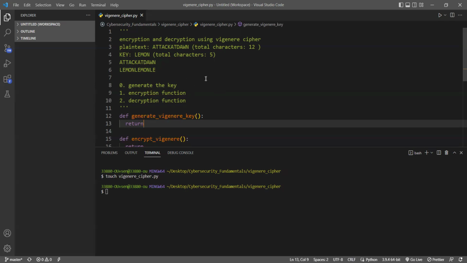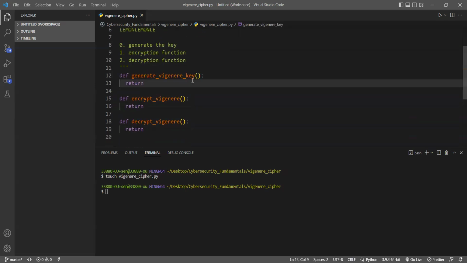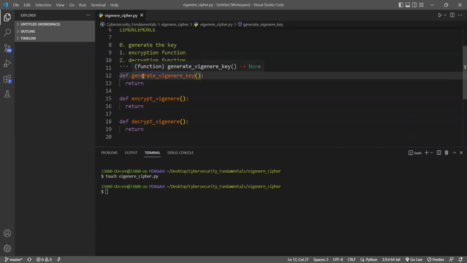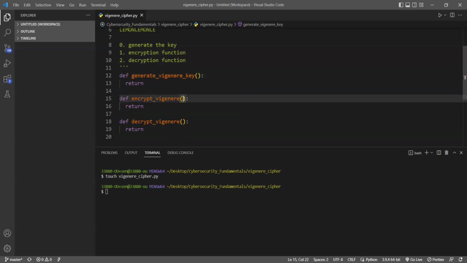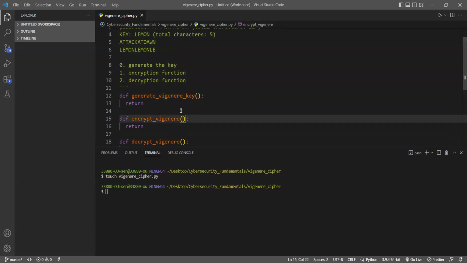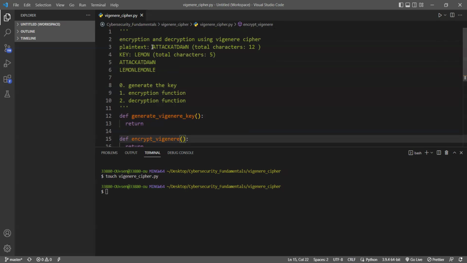So the next thing that we have to figure out, to finish this function definition, is what will be the input to this key generation function? What will be the input parameters to this encryption function? And what will be the input parameters to the decryption function? So let's start with the encryption function itself. The encryption function is going to take 2 inputs, and that is quite plain and simple in front of us. Any encryption function more or less takes those 2 major inputs.